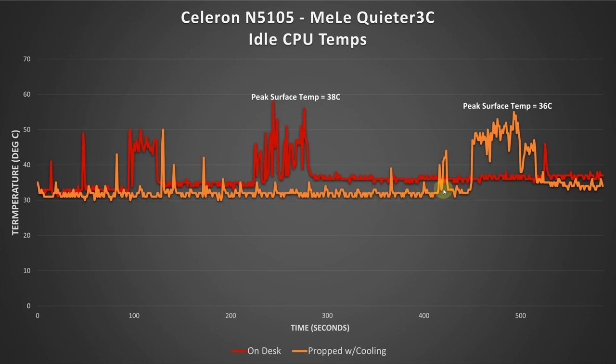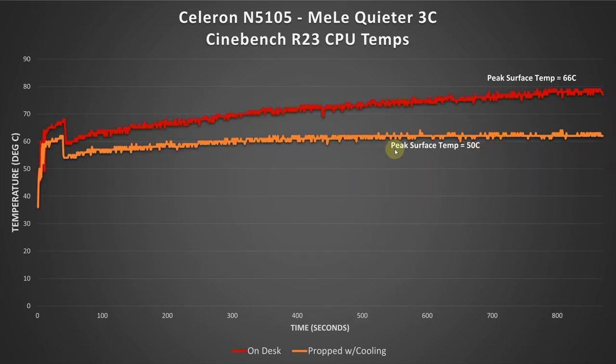But it's neither here nor there. At idle, it's about 32 C and 35 C. Now, throughout the entirety of the Cinebench R23 test, you can see here that with passive cooling, it started at about 60 C, went up to close to 80 C, whereas with the amount of active cooling, it didn't really exceed 60 C, maybe 62 C at the end here. So it really made a difference there.